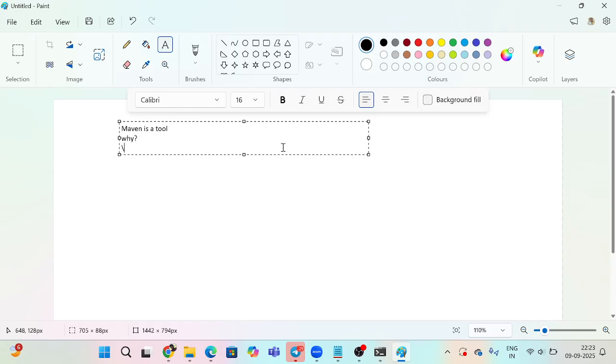This tool we are using for creating artifacts. So what are the artifacts here?